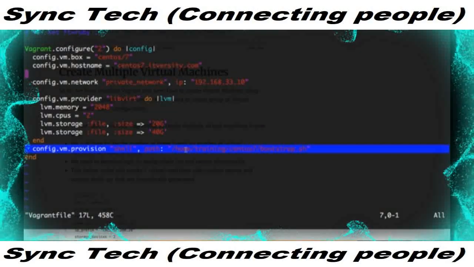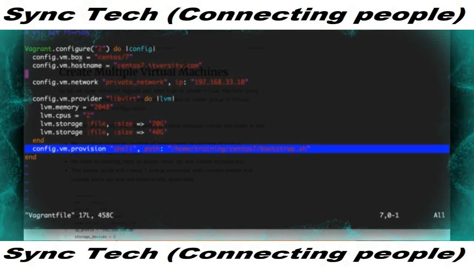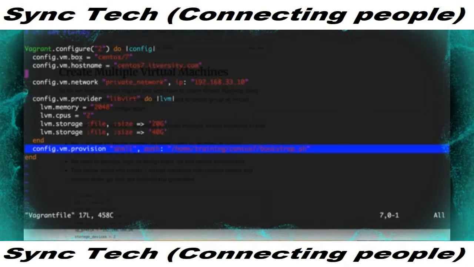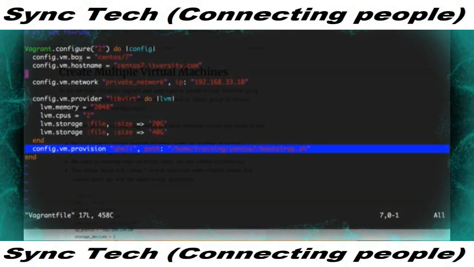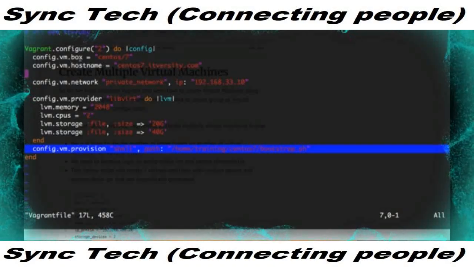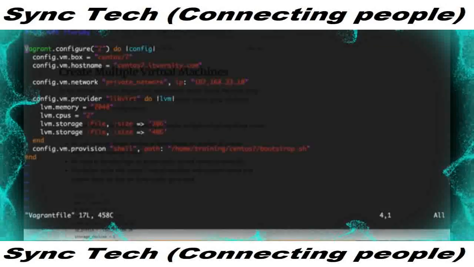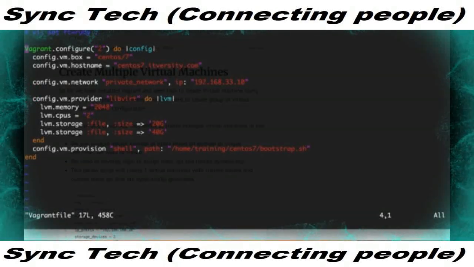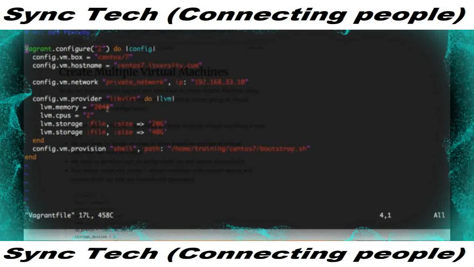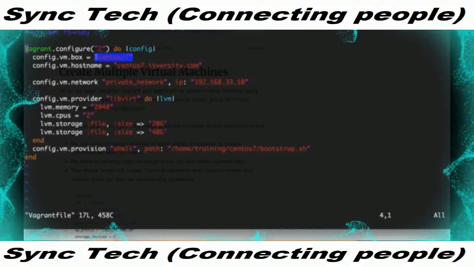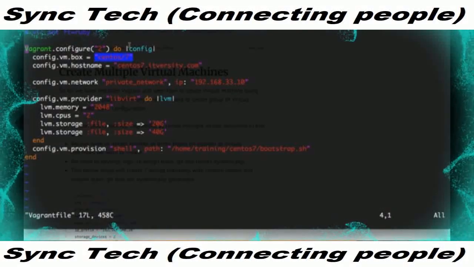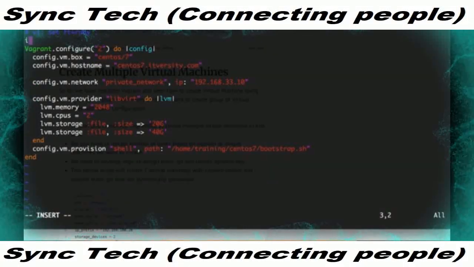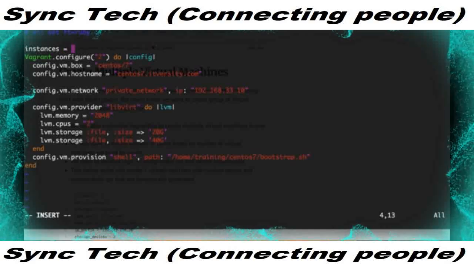Now to create multiple virtual machines as part of this vagrant.configure, I have to iterate as many times as I want, and I have to define each virtual machine with the settings that are dynamically generated, and then we have to create the virtual machines. So first let us identify all those things which we need to pass dynamically. I want to avoid hard coding as part of this main logic, and wherever hard coding is involved, we will try to come up with a variable, and we will assign value into that variable, and we will be using those variables here.